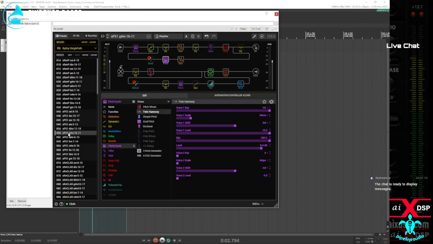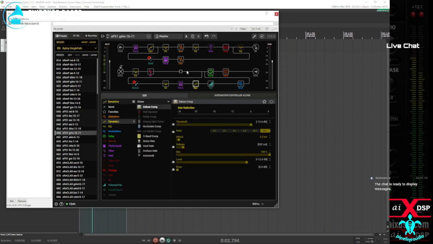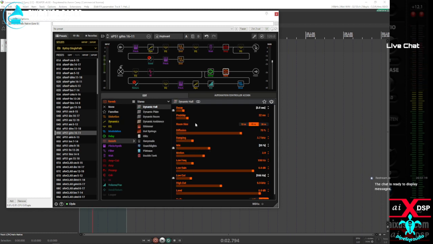This one's right. Let me pull up a different key. That's right. Why is it Deluxe Comp that's the only one that's really getting messed up now? I don't think it's messing up the reverb. See, it was setting the reverb mix to 0 on a lot of these things. This looks right.